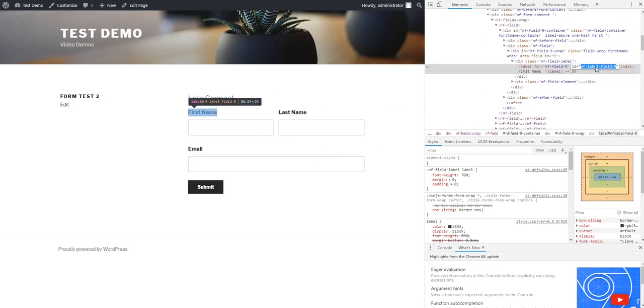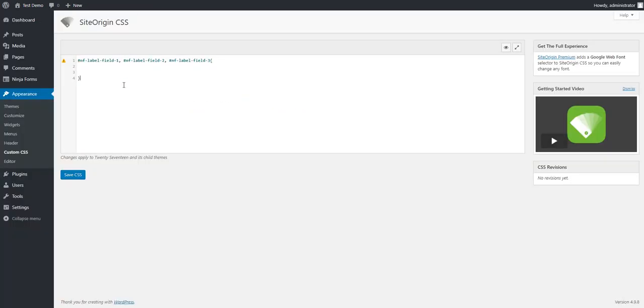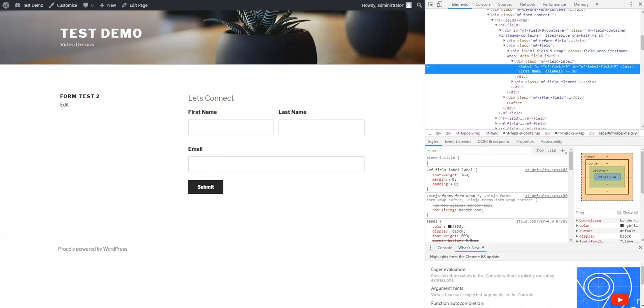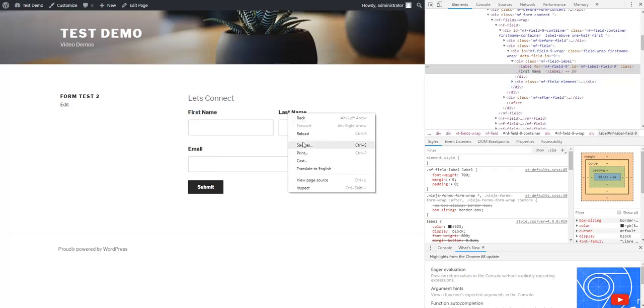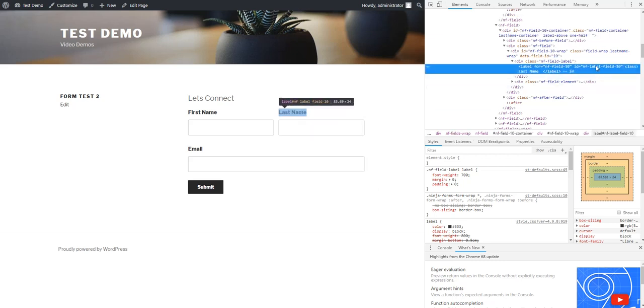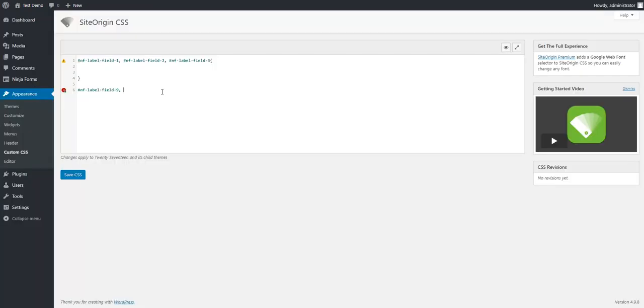So right click inspect. Okay, so you have label field 9, copy. Now this is where the trick is. You come out of curly braces, put a hashtag, Control V, and place a comma. And most probably the form, this part will be form 10 maybe, field 10. Yes, it's field 10. Okay, so come to custom CSS, hit a space, paste. Oops, I forgot the hashtag. Alright, there you go. Hit a comma.